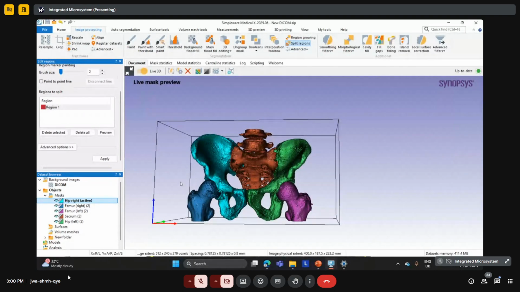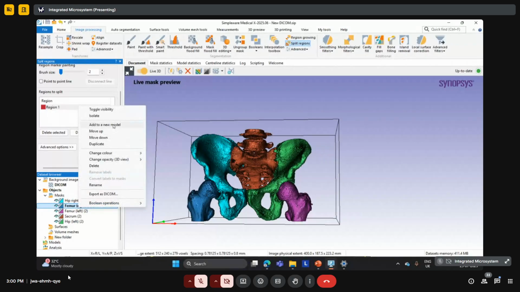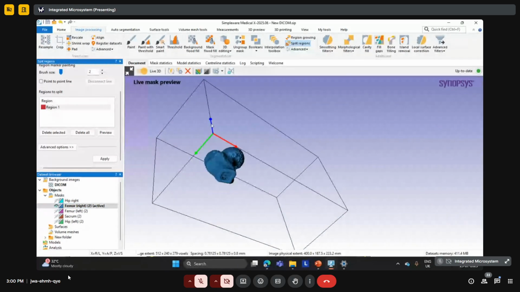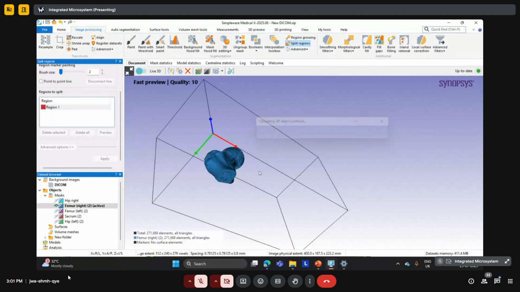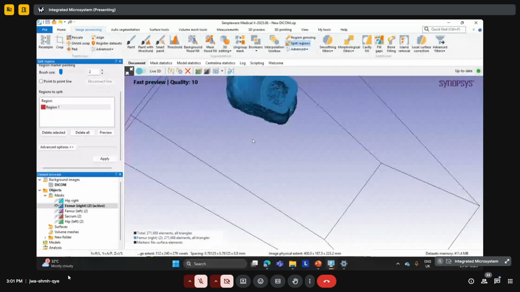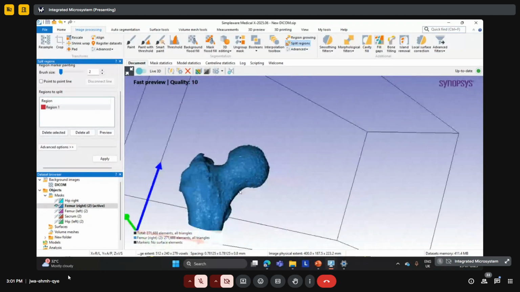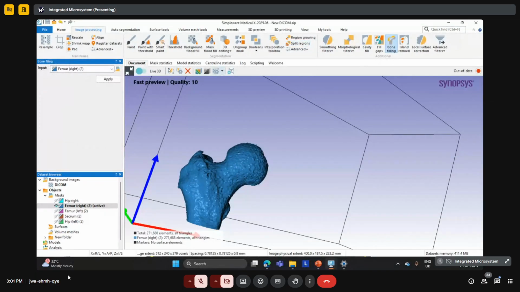And now I need to show how the mass similarity calculator works. So let me isolate this right femur part. I'll apply certain operations to further smooth out the part and solidify the bone, so that we can have an accurate representation of what we are having in the automated segmentation. So I'll quickly solidify the particular bone part, and the bone filling process also takes around 1 to 2 minutes to be completed.